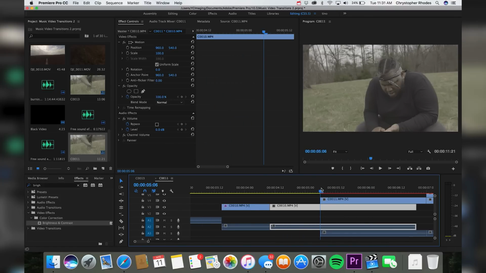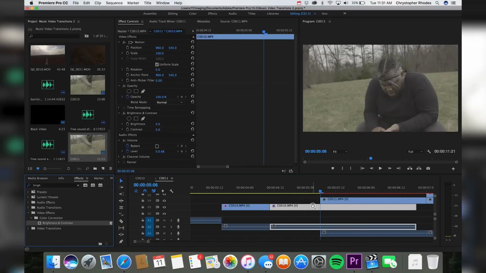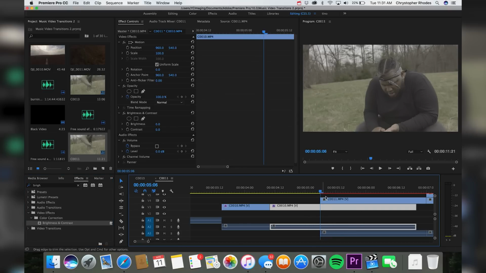The next transition that we're gonna be diving into is kinda sorta a combination of the first initial transitions that we dove into. So we're gonna do a double flash again, but we kinda wanted to build up this time. So we're gonna be dealing with the brightness and contrast again. I have the two clips right here that we're gonna be transitioning into. And let's just drop the brightness and contrast on the first clip that we're gonna be transitioning from. And we're here at the last frame where these transition into each other. Let's just add in keyframes for the brightness and contrast right here.